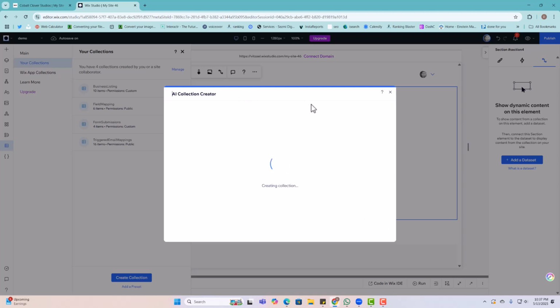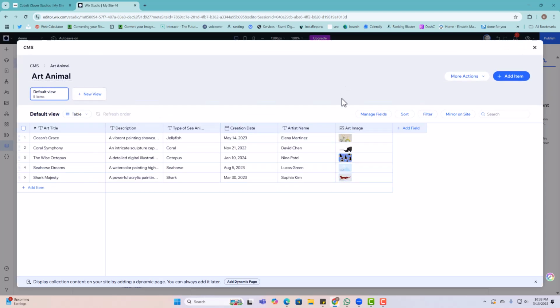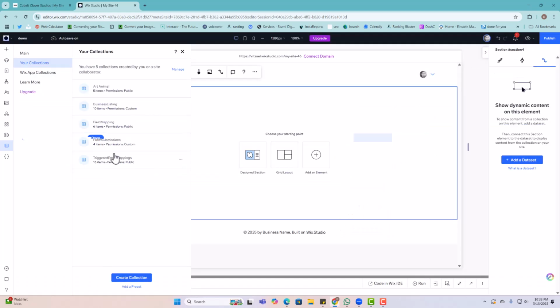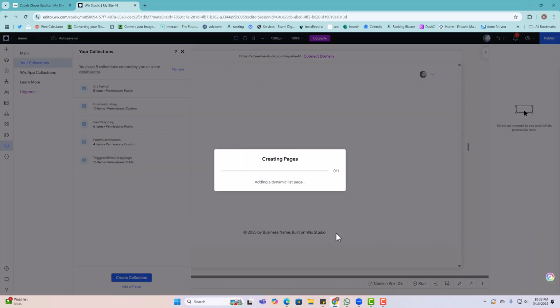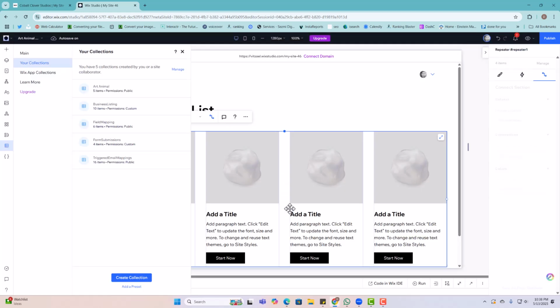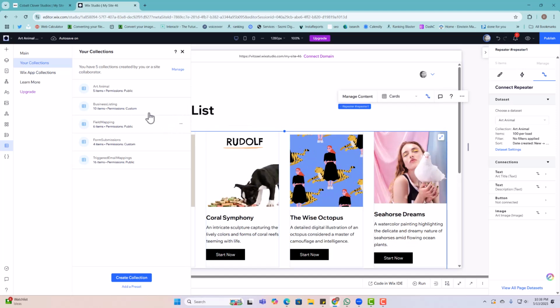So this one is actually really cool. It sometimes doesn't add specific related images, but it still is gonna add some images, so it's gonna make it very easy. And then we're gonna create our dynamic page really quick. So we're gonna go to these three little dots. We're gonna add a dynamic page. And in this scenario, we're gonna use this one because I wanna have the list where I display all the items. And then I'm gonna also do the detail page.